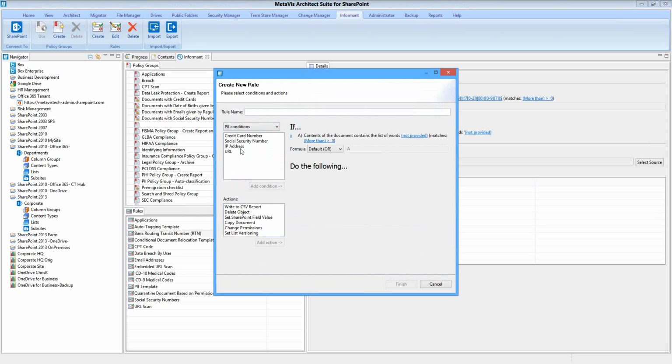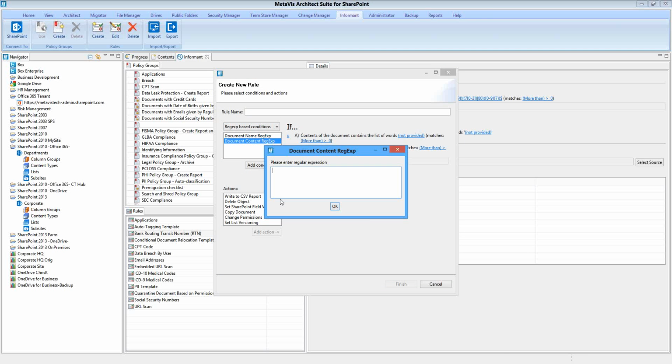You also have a couple of pre-canned ones, which would be the basics: PIIs, social securities, credit cards, IPs, things like that. And then for the security-minded folks out there, regular expression. Regular expression is very powerful because it gives you the freedom to write whatever you need to write to look for whatever you need to look for. So it does provide a good bit of functionality specific to your business need.